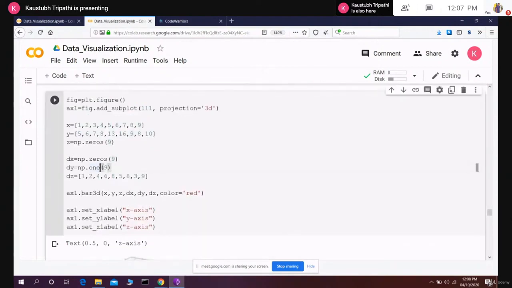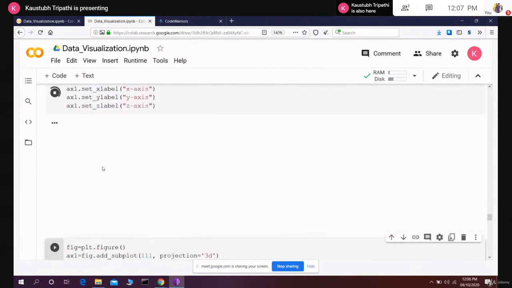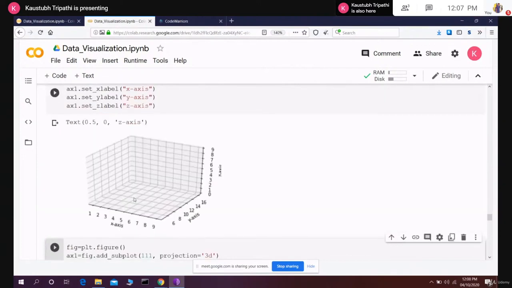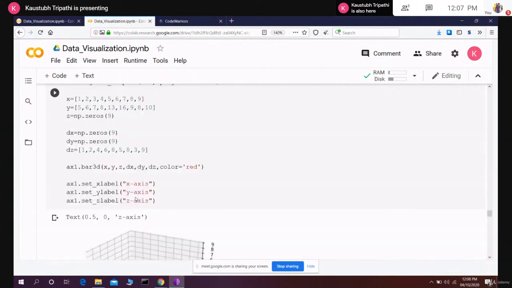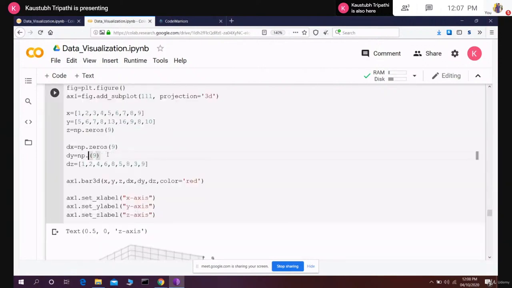And if I even convert it into zeros, now they have vanished because their length is also 0, their width is also 0, so they are not even existing in the plane. So let's put it back to ones.